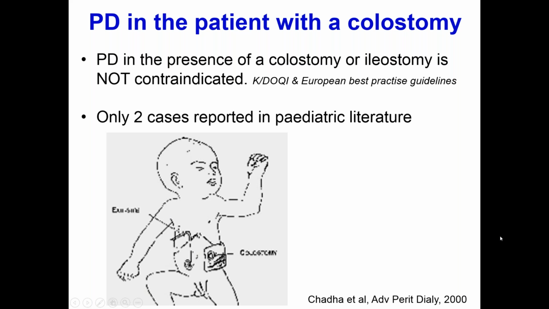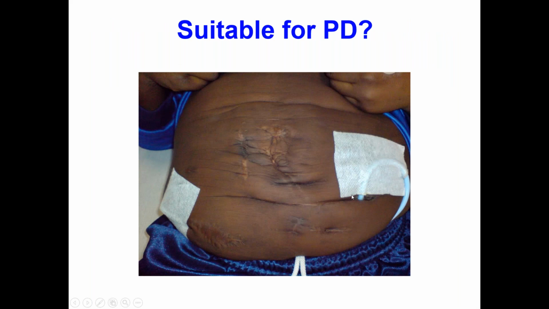Let's look at another scenario. So some of you, I'm sure, have seen patients with an abdomen like this. You can see that this boy actually had prune belly syndrome or Eagle-Barrett syndrome, and therefore has very lax abdominal musculature. You see the scars of several previous operations, including a previous kidney transplant. You can see a Mitrofanoff here as well. And if this child had a failed transplant or failed hemodialysis, the question is, is he suitable to have PD again?